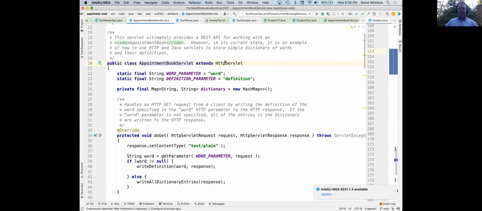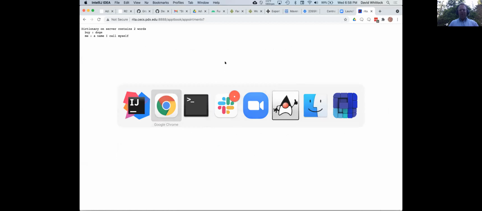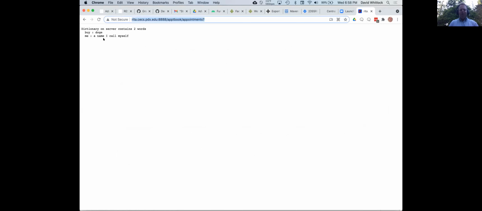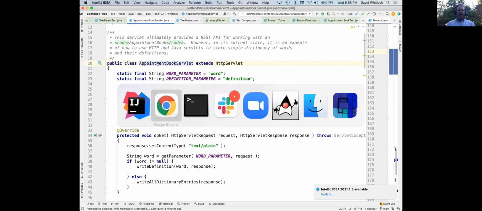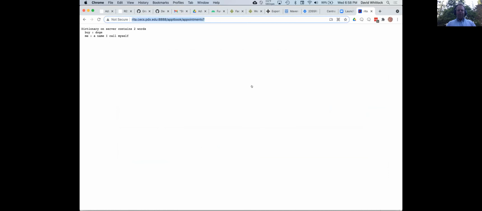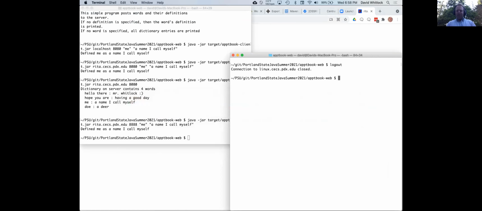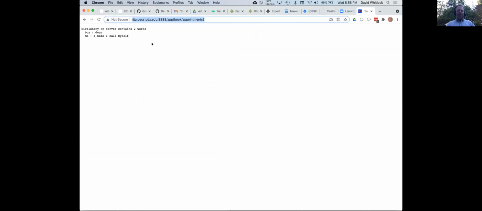Now, you can learn more about this in the web lecture. But something that you might not know about HTTP, you probably know what a URL is, right? But when you interact with a URL, there are various verbs that you can use to interact with it. So when you load a URL in a web browser, sorry, I gotta turn that thing back on again. Let's see here now, let's run Jetty. I'm running it back on my local machine again. When you interact with a web application, when you just load a page in a browser.